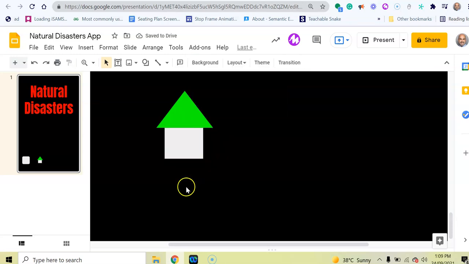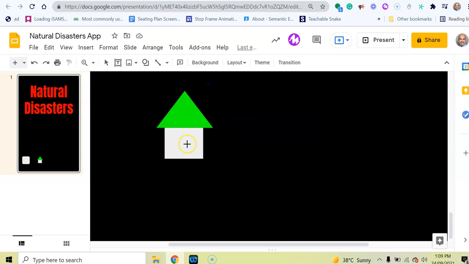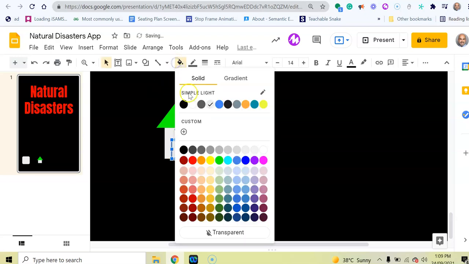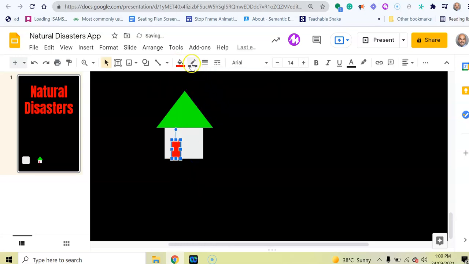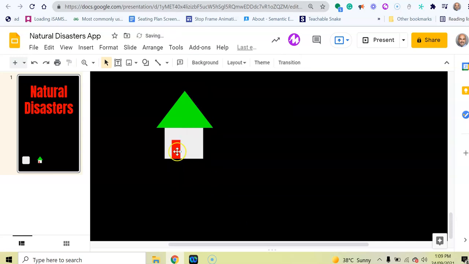And next, I'm going to add a door to my house. So we're trying to design an icon that will immediately look like a house, so the person knows how to get back to the home page. So I'm going to click on shapes again, and I'm going to use the rectangle, and I'm going to draw my house, and I'm going to have a red door to my house. So change my rectangle to red, and again I'm going to turn off the line, and I have a red door. If you want to make that a bit wide, you can click once and drag the side handle.